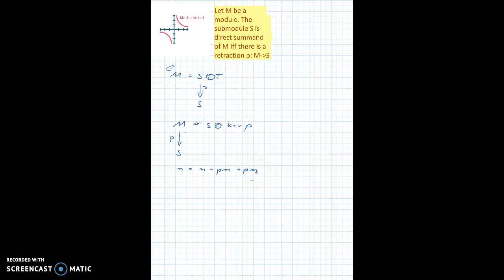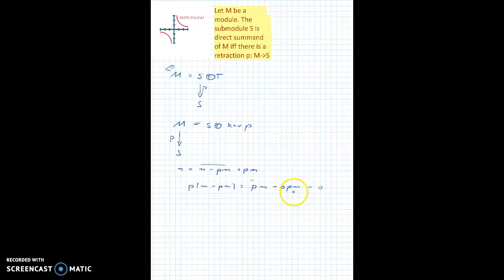And now look at m minus Pm. If you apply P to m minus Pm, you get P of m minus Pm, which is equal to Pm minus PPm. And this is 0 because P of m is in the image of P, obviously, which is S. So Pm is in S. And if you apply P to an element of S, you get the identity.